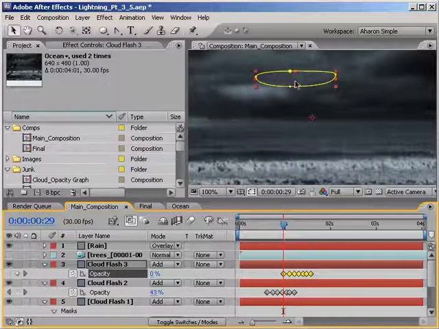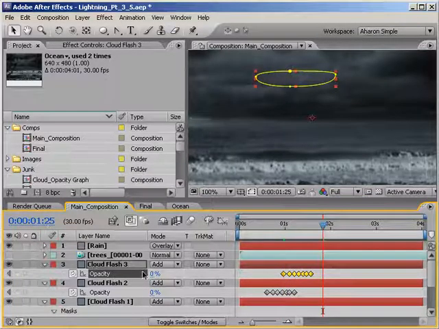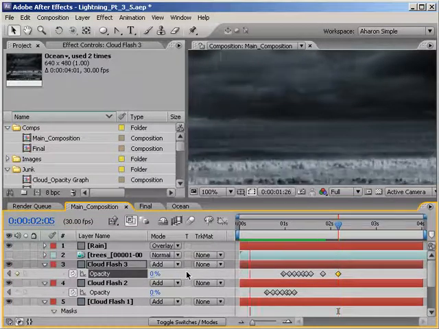Okay, this last cloud flash layer that we made will be where the lightning comes from, and I want the light to come up a little and then disappear over a slightly longer time. So I'm going to add 2 extra opacity keyframes. At the 1 second and 25 frame mark, I'll set the opacity back up to 30. And then 10 frames later, at 2:05, I'll set it to 0 again. A quick RAM preview and I can see my clouds all lighting up.